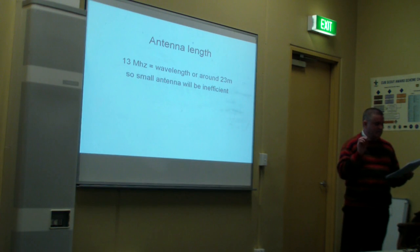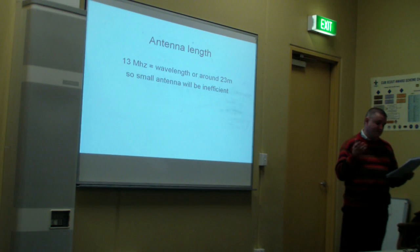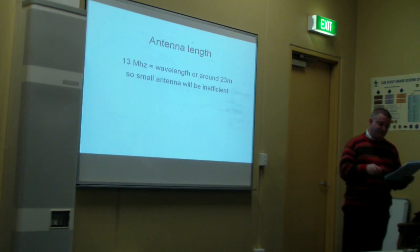The second reason relates to the frequency being used. I was transmitting on 13 megs, which is a good all-round band. However, the wavelength is about 23 metres, and the antenna I have been using was short and not tuned to that frequency. I can't really change the frequency much because I want to use the ionosphere. However, I can at least try and tune the very short antenna I will be using on the balloon as best I can so that there's no power loss due to poor SWR.